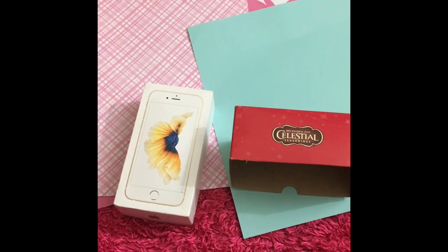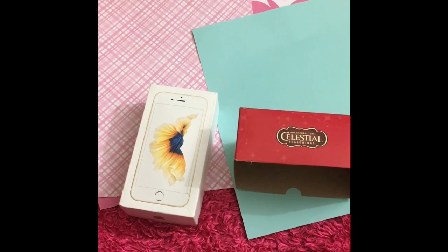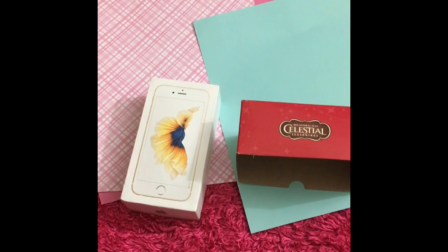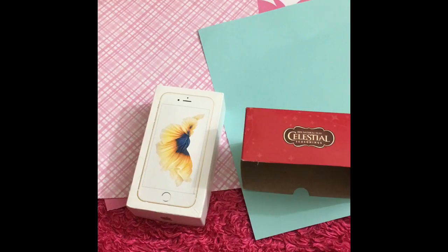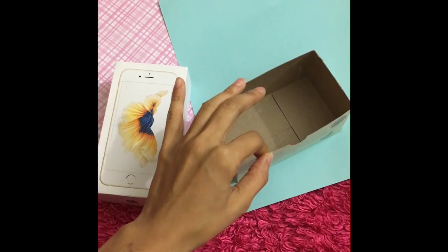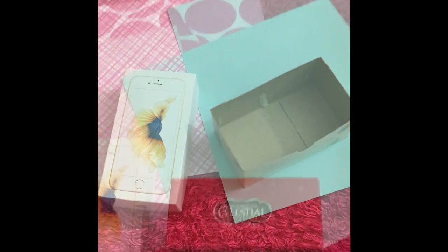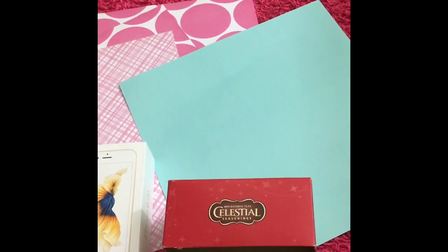It's such a beautiful project she did and such a great idea. I figured there has to be other ways, so you can just take any box that's well made or any box at all. You can make it a little stronger yourself by doubling it up to make it sturdier, or just use it as is. I actually took this tea box — I drank the last little bit of tea — and I just cut it to make it even.